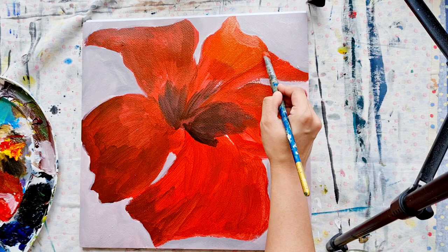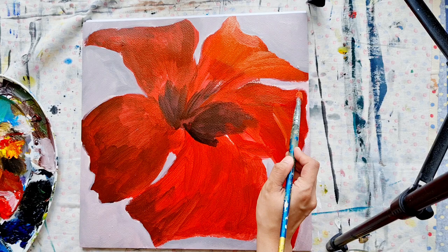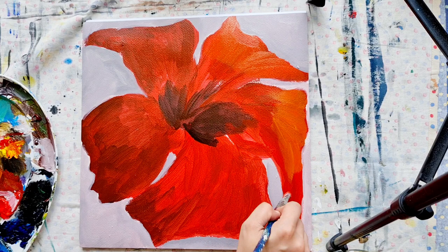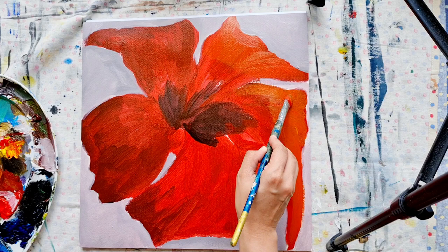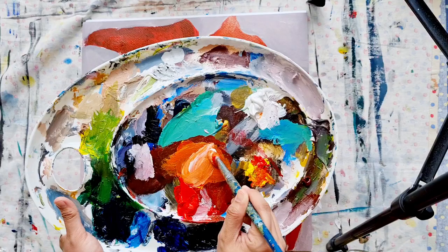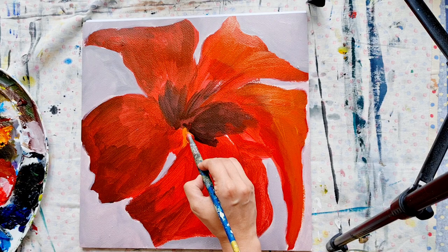Okay, and then pull in the colors like that. And add more yellow so that it's more orangey. I want you to pull in from the outside to the inside, like that. And apply some orangey color because this is where the light is striking. That's why it's quite lighter in terms of color. All right, and then I'm gonna color this area. Get more yellow, red, a tiny bit of white, just to make it more visible. I'm gonna go to this corner.